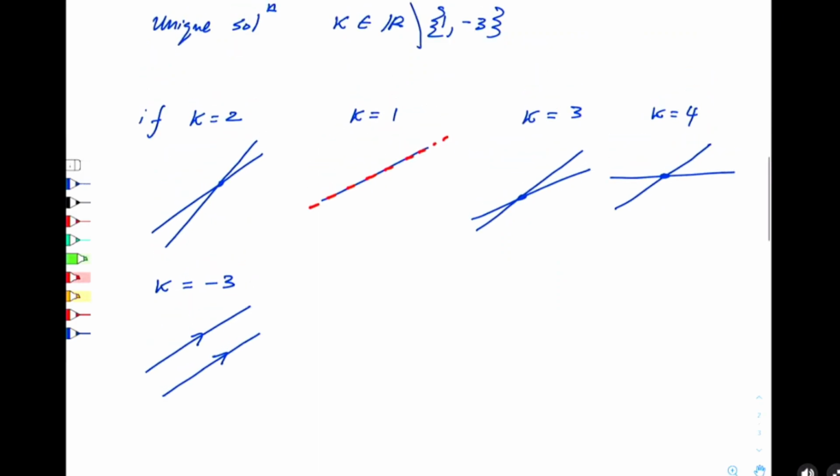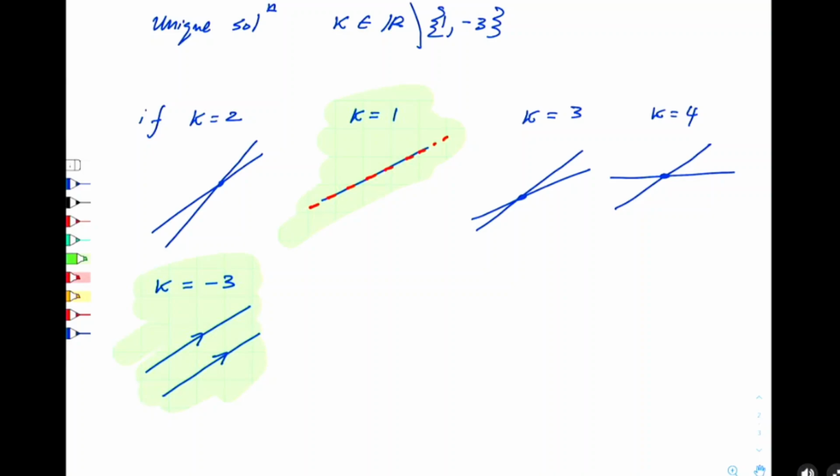So now you have to understand, in this situation and this situation only, you have no solution and infinitely many solutions. Whatever other k value you choose, there is one intercept, right? So how do you visualize it? This angle is going to be smaller and larger, giving one solution here, right? So the k value is essentially changing the angle.